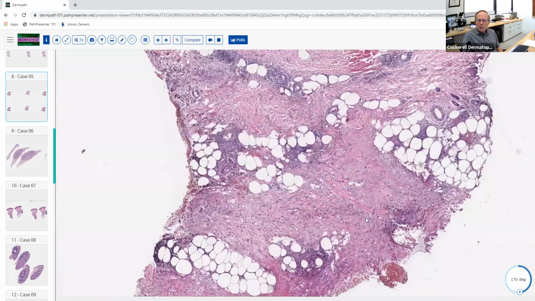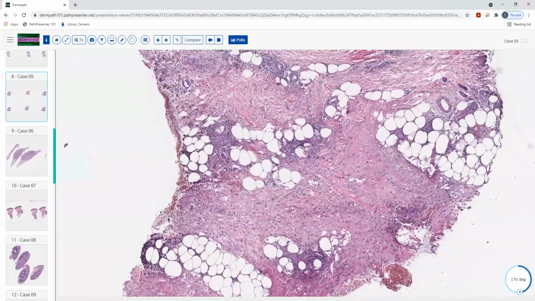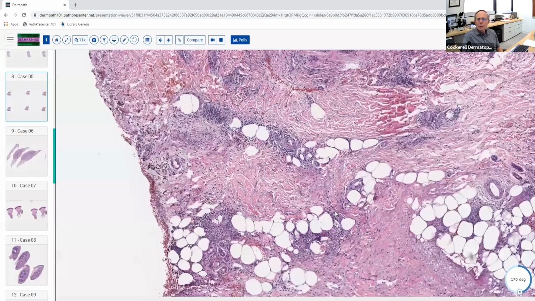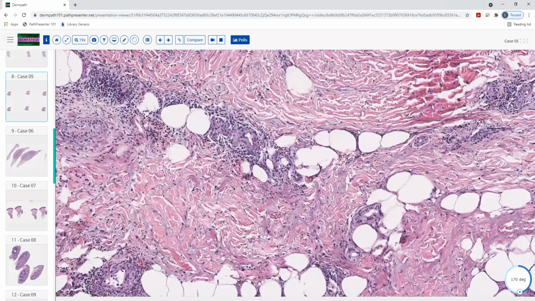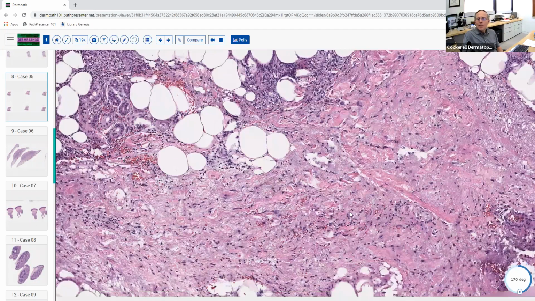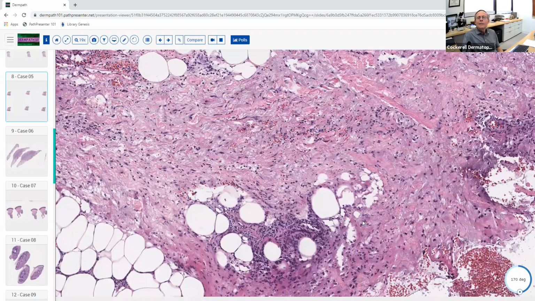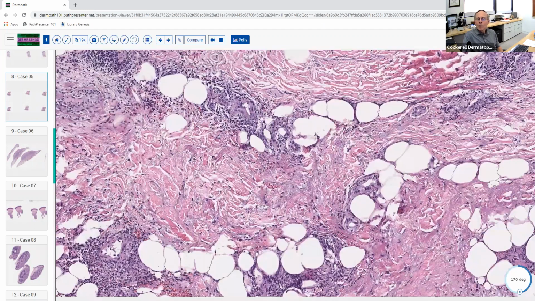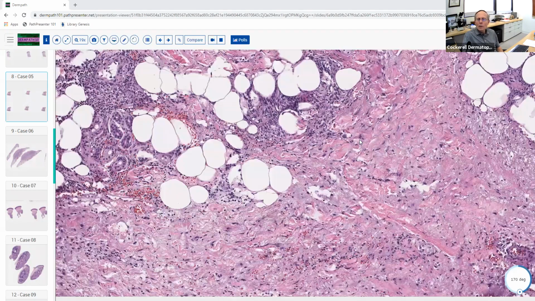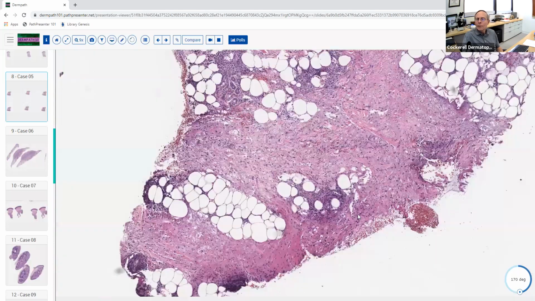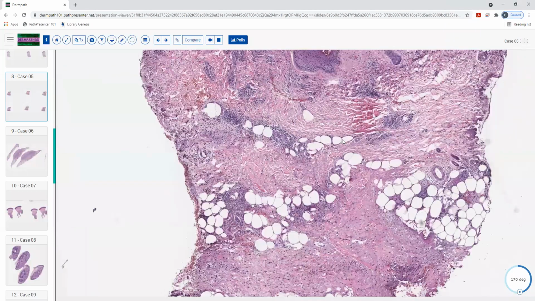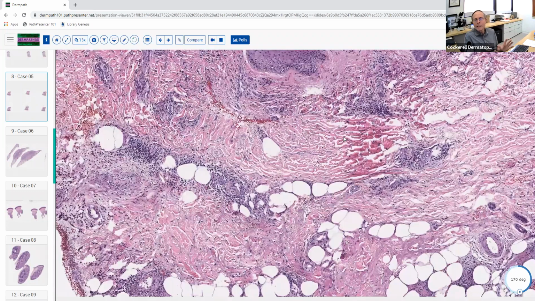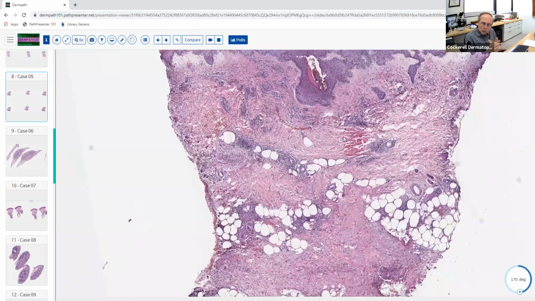Yeah, it kind of looks like it's involving everything, doesn't it? It's going all the way from the top to the bottom and a little bit perivascular, but it's also pretty interstitial too. So if you want to grade, here's maybe a little perivascular up here, and then here it's mostly interstitial. If you want to say, is it more interstitial or more perivascular, I would say probably more interstitial here. Yeah, absolutely. I would totally agree with you. So it's perivascular, but it's mostly interstitial.